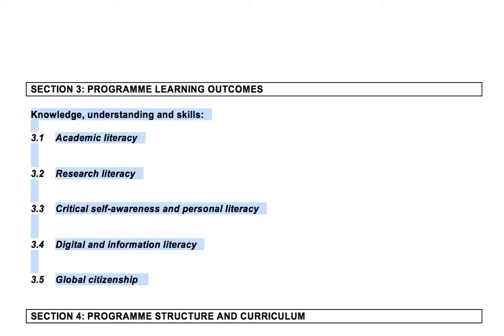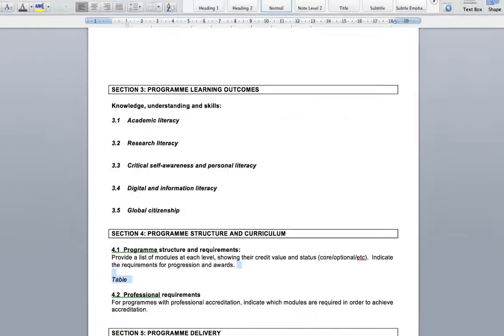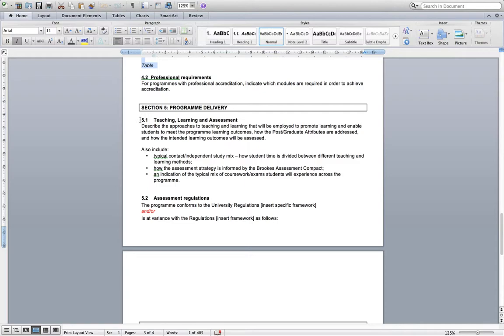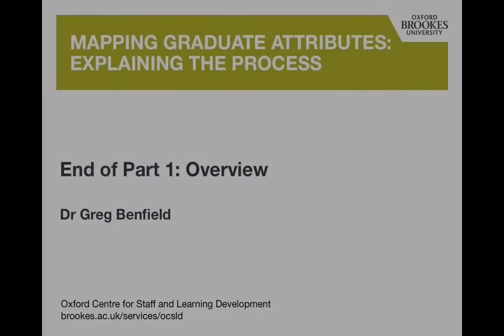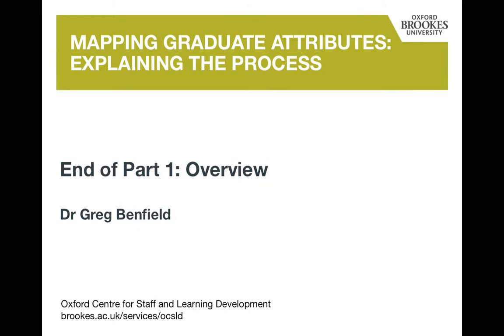The second important element to draw your attention to is that you are going to need to write a narrative about how learning, teaching and assessment occurs in your program, paying special attention to how the graduate attributes are developed. The 2 exemplar screencasts will look at this in more detail. Much of the rest of this document can be cut and paste from your original program specification. So that's the end of part 1, an overview of the documentation and the basic process. It's probably time now to have a look at one or other of the 2 examples.